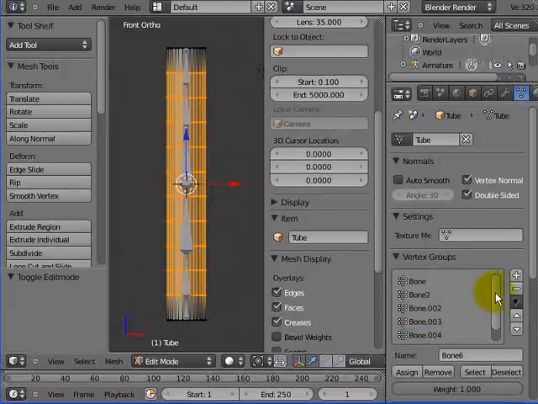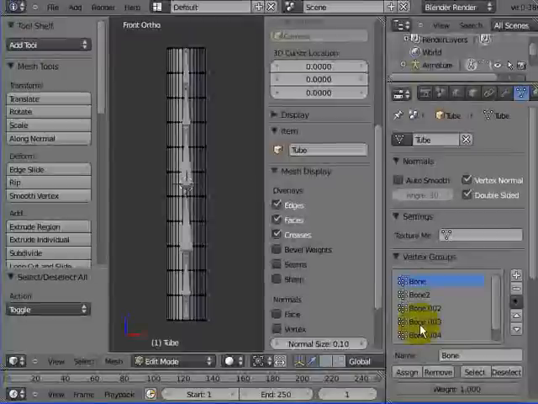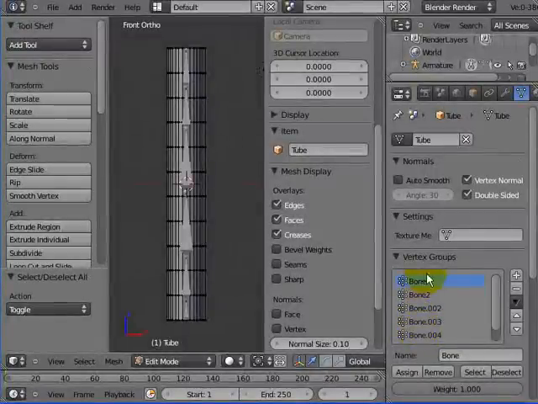oh man. You know when I went and renamed the bones before? I named them like bone 1, bone 2. I forgot to press enter. That's a bad habit of mine. You've got to press enter, otherwise it doesn't rename the bones. Anyway, here we go. You know how bone 1 is that bone down there? Well, if I go over here and press A to unselect all, and then I go over here into these vertex groups.